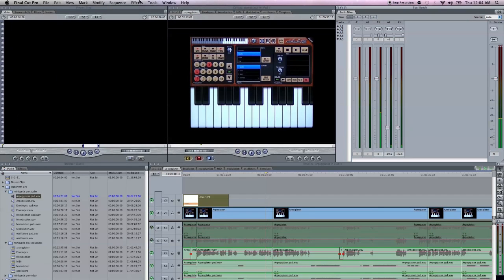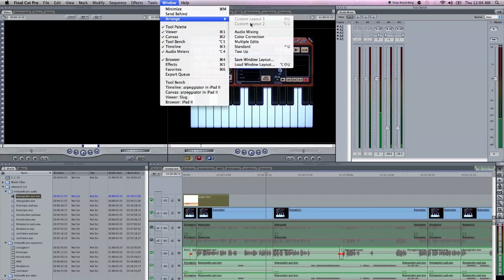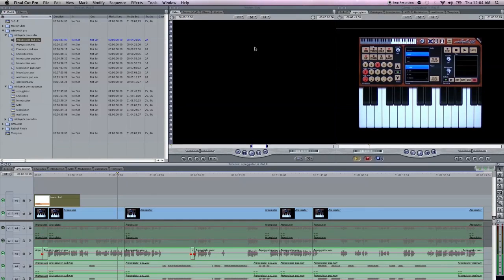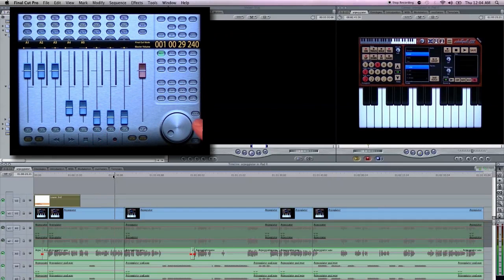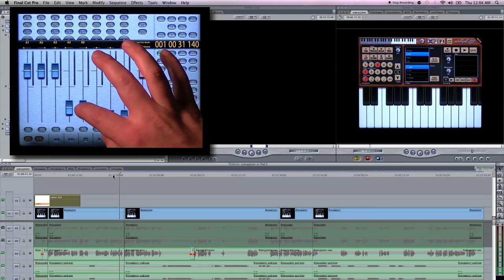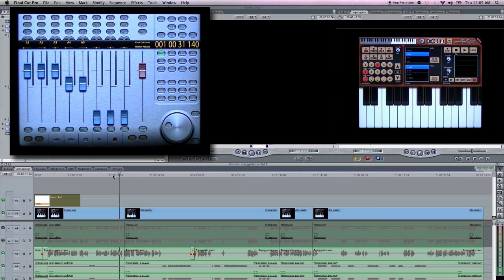Let's go back now for a moment. Change the window into the standard. So we're not in the audio mix anymore. There are different ways to actually play them. The transport is still working. Scrub will still work. And the actual faders still work as well. So we're able to do a lot of stuff now without necessarily having to be in the audio menu. So pretty cool way to control this. You can sit back on a couch. You can sit away from your control station and control this as long as you're on the same network.